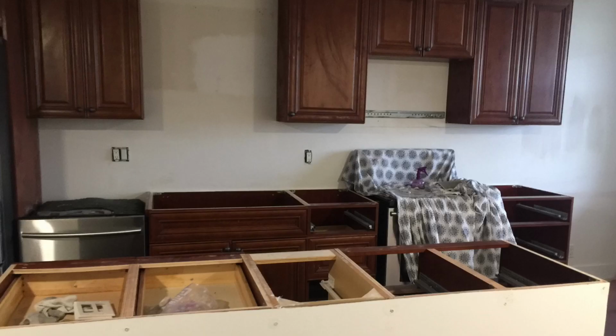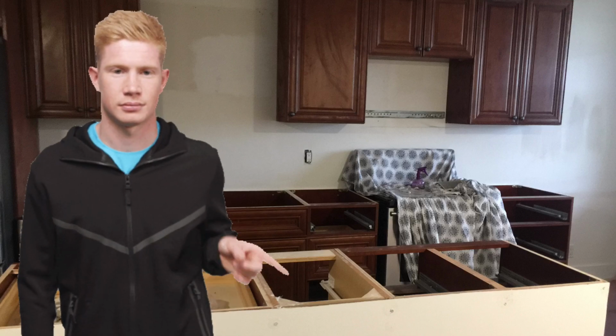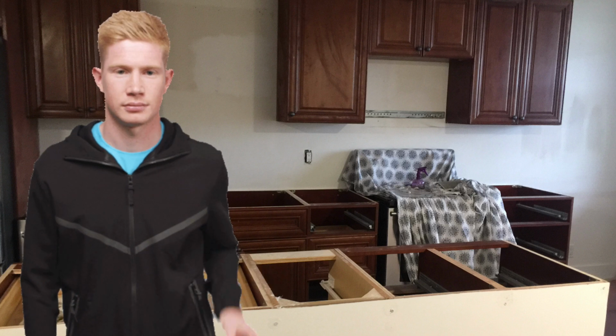The substitute cabinet that we have from our old kitchen, which is our souvenir, is in the center. It fit perfectly. I mean, you can't even tell that it was the original kitchen cabinet that was there before, unless you're really nosy, or if I told you.